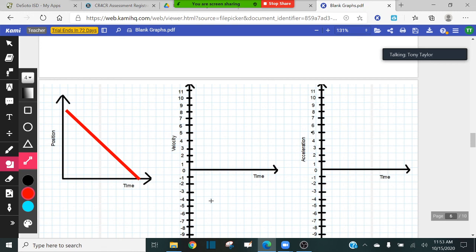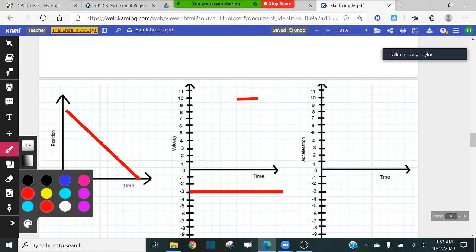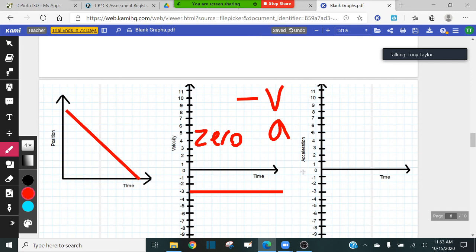So that means I'm going to come over here on my velocity time graph and draw my line below the horizontal axis, and I'm going to make sure the line is completely straight and horizontal because there is a constant velocity here. The velocity is not changing as time progresses. In this case, the velocity stays constant at 3 meters per second as it's moving in the negative direction. So we have a negative velocity and zero acceleration, because the velocity is constant, which means my acceleration time graph better be going through zero.